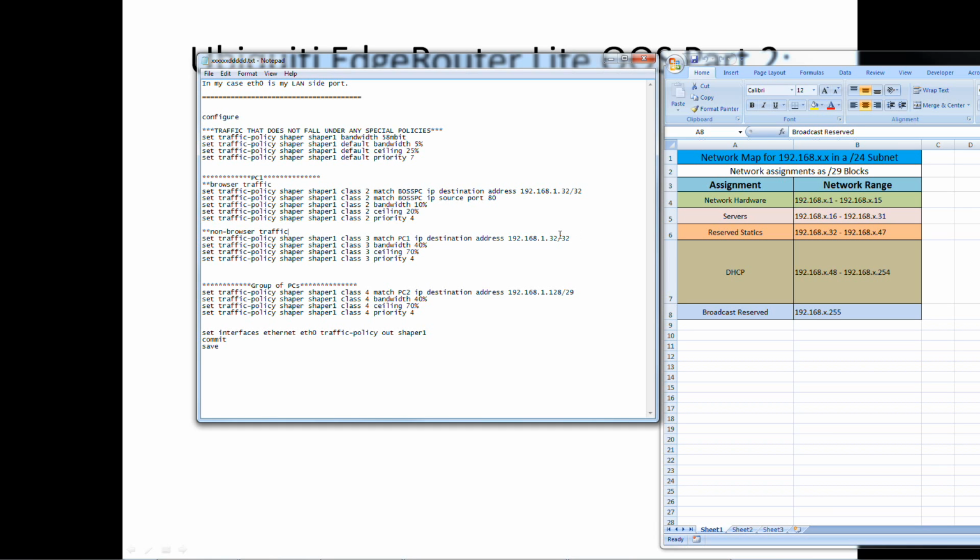So in an IP scheme, /32 is one IP address. /31 is going to give you 2 IP addresses. /30, and so forth down the line. And /29 gives you 8 IP addresses. So it's important also to note that the EdgeRouter Lite does follow / notation for subnetting.